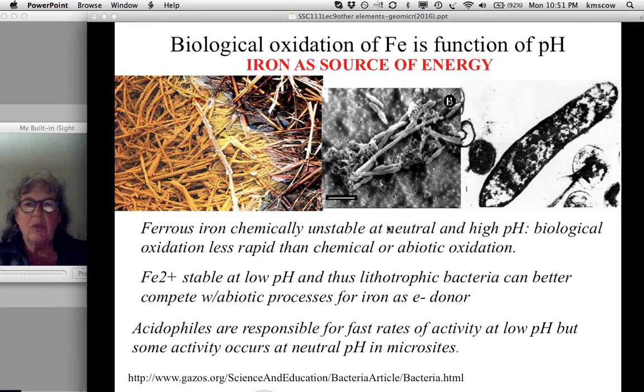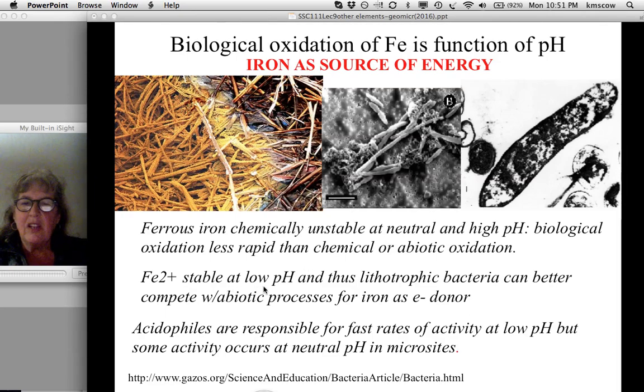Chemically, it's going to undergo reactions very, very rapidly that oxidize it, not requiring any sort of biological intervention. It's just going to happen spontaneously. And because of just the chemical nature of that iron, microorganisms are not very competitive, are not able to utilize much of that iron before it's just abiotically transformed. So under neutral to high pH, iron is oxidizing, but a large portion of that oxidation won't be microbial.